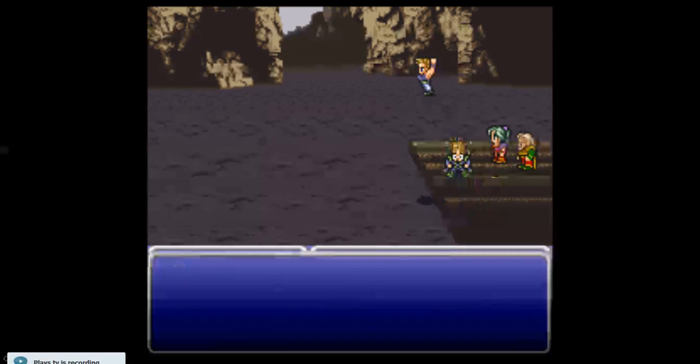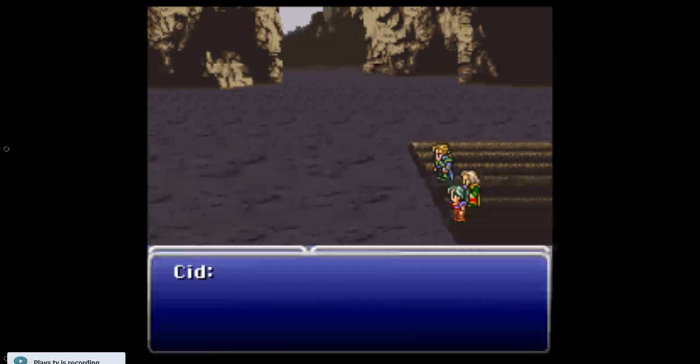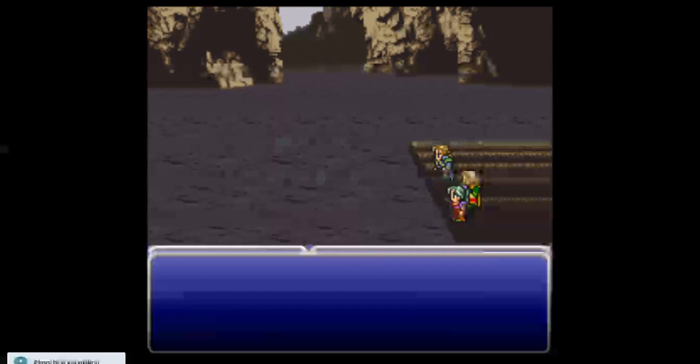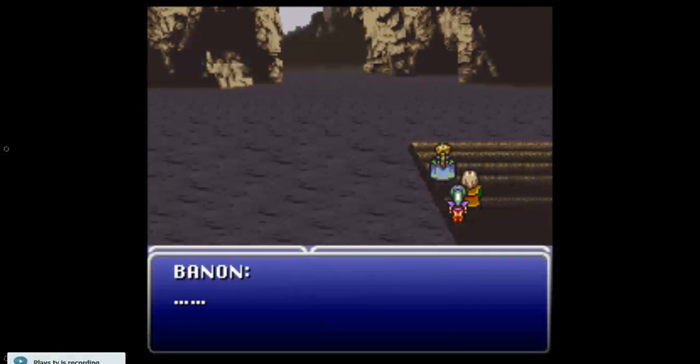Normally, Sabin can do a lot of damage with his blitzes and stuff here as well. You would equip the Genji Glove on Edgar and have him equip the Mithril Pike you stole from Mog earlier, plus the Regal Cutlass that he starts with. With those two weapons, he does a fair amount of damage himself. That's how you'd win this fight normally.